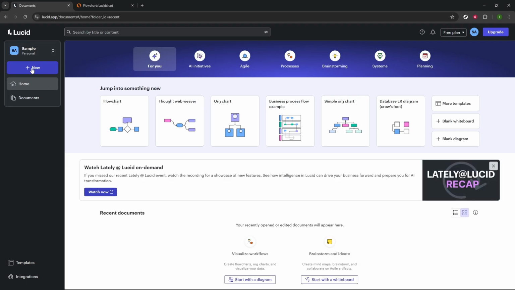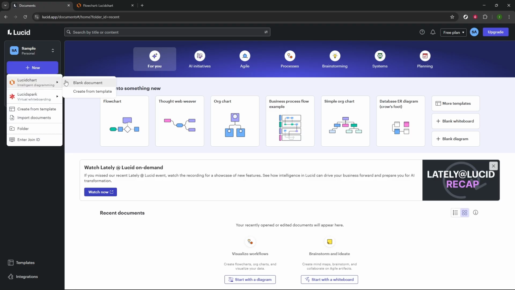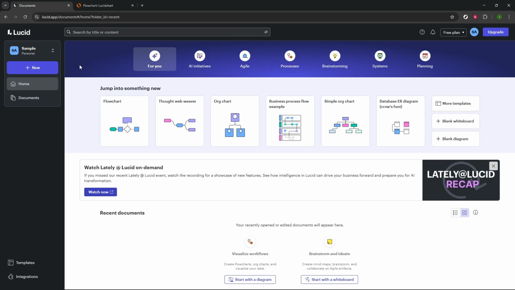To begin editing, you can choose from pre-made templates that span a range of categories. These templates provide a fantastic starting point and save time by offering basic structures ready for customization. If you prefer starting afresh, click on New, which is often located at the top or side of the screen. This opens a blank canvas where your creativity can translate into anything from basic sketches to complex diagrams.